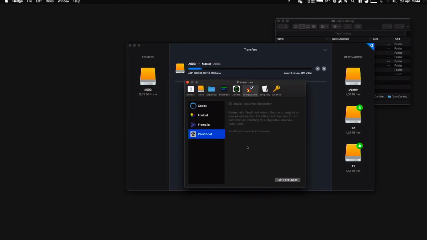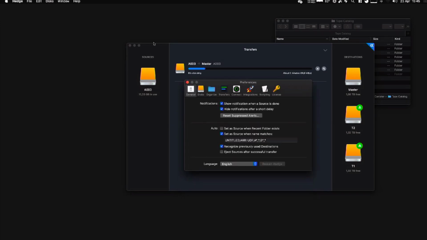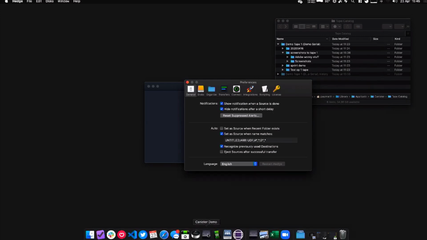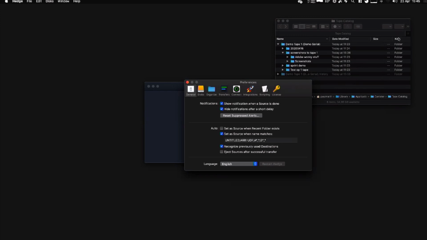Parachute is a pretty neat free app for DITs that erases your card automatically after importing, making sure your camera can auto initialize it again. Let me interrupt one quick second, and pardon the many interruptions that I may do. But part of the cool thing about Hedge was that the integrations are things that were added after you basically invented Hedge, and those integrations can continue throughout the lifetime of Hedge as you put more stuff into it.